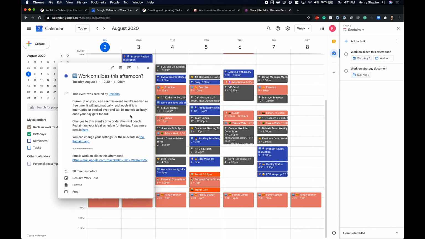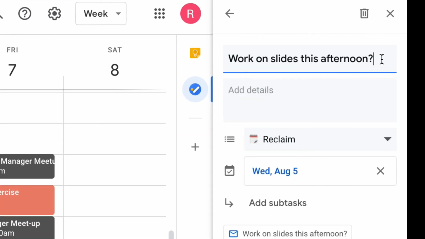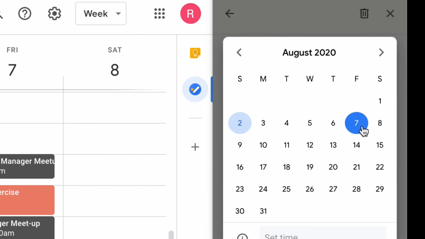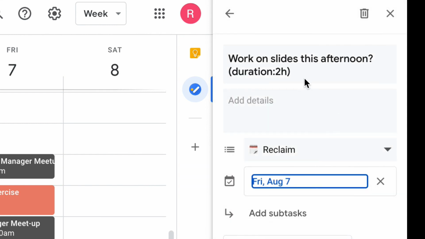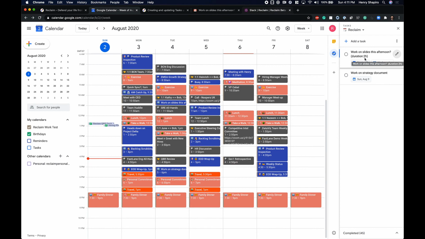So right here, you can actually see the task that got created from my email, and you can actually see that deep link back to the email thread. And by default, Reclaim is going to pick a due date that's only a few days out, but I can update this due date, and I can also update the duration using the language that I showed earlier. So I could just say, duration, 2 hours, and I'm going to pick a new due date of the 7th, and I'll hit OK. And now in a few seconds, you'll see this get updated, and the task will get rescheduled, and we'll have 2 hours for it instead of 30 minutes.